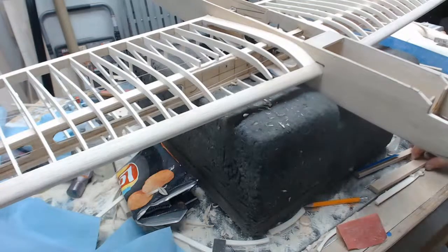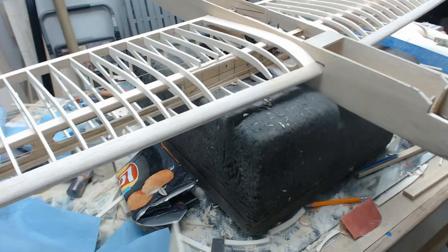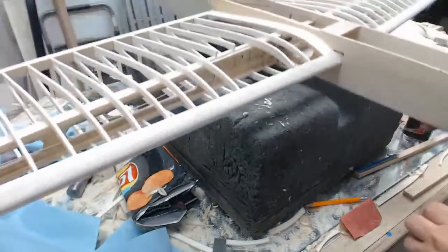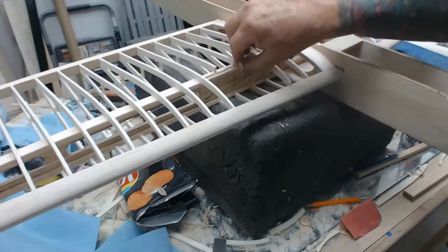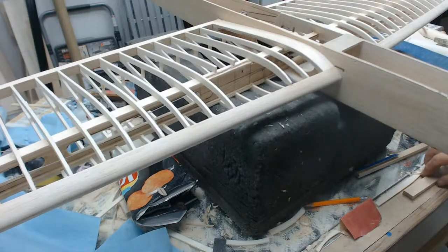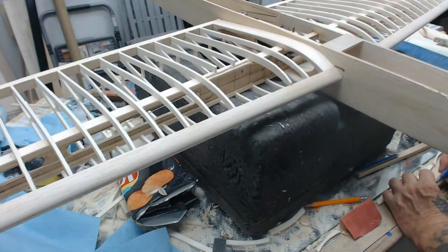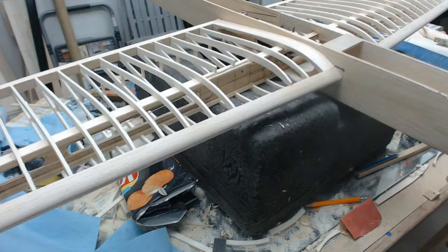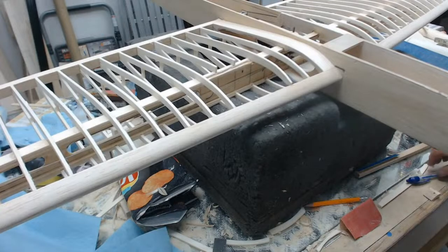Now, where's my block of wood that I just lost? There it is. So now this will go right there. And it needs to get shortened up just a smidge. You know what? I'm going to cut a new piece. We'll cut a new piece. Got to work through all the problems. We'll use the pencil instead of this pen. This pen is bad.